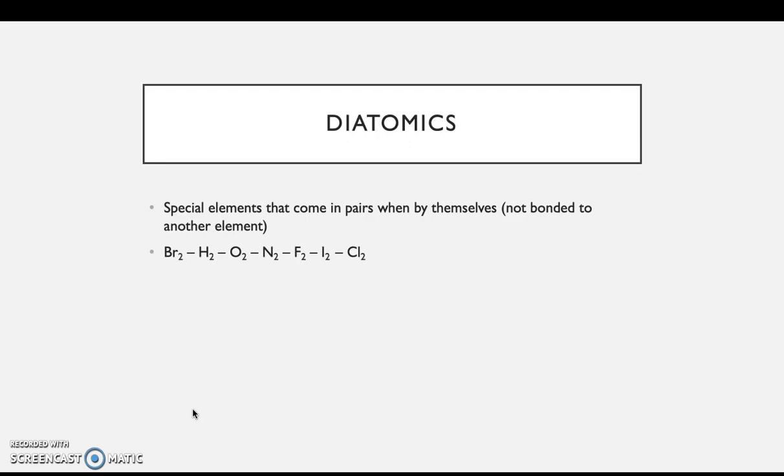If we're going to have bromine in our chemical reaction, we have to have a pair of bromine stuck together. So bromine, hydrogen, oxygen, nitrogen, fluorine, iodine, chlorine. I like to call these the Brohn-Fickles. Some teachers call them the sneaky 7. Some teachers just refer to them as diatomic. So your teacher might have a different way of going about that, but just know those are all common names and you need to account for them going forward.